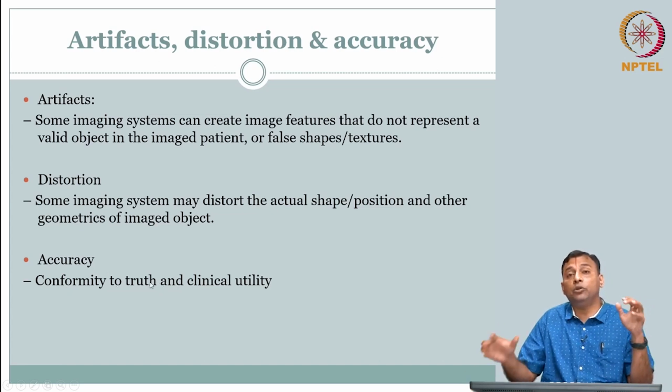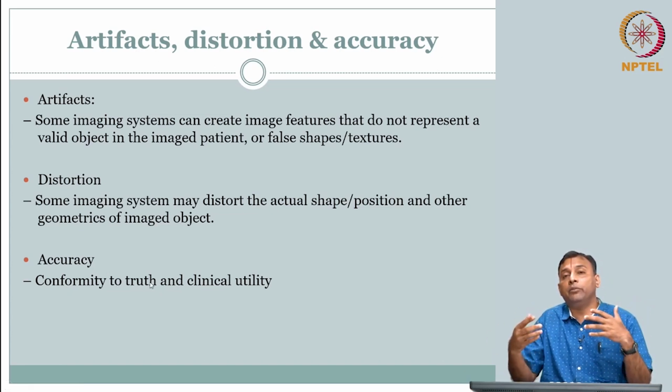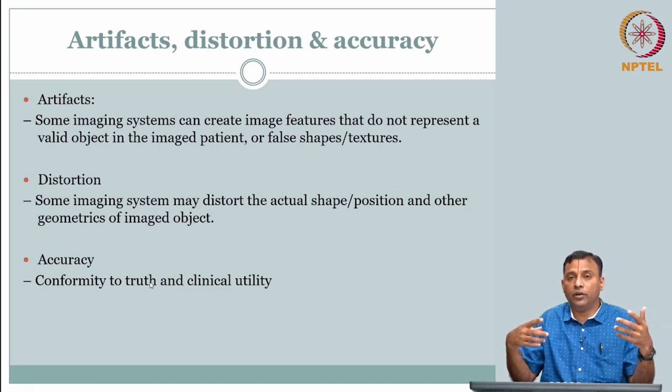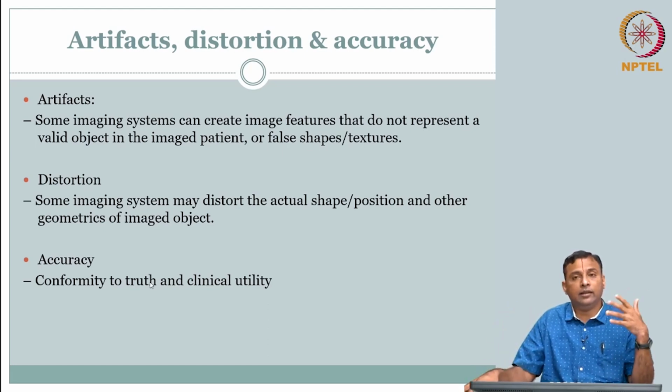The other accuracy is: I am using this imaging modality and I am trying to use the image to do some diagnosis. The doctor is saying, based on this, you have a tumor that is stage 2, or you have to go for surgery. So he is making some assessment based on the image. The other accuracy has to do with clinical utility: how many times the decisions based on features from this image are accurate to the ground truth clinical condition. So that is clinical utility.